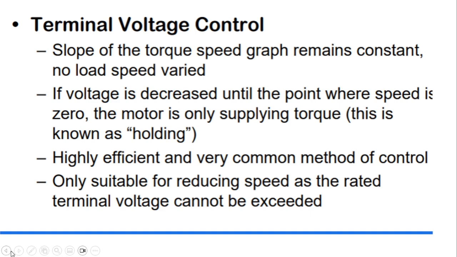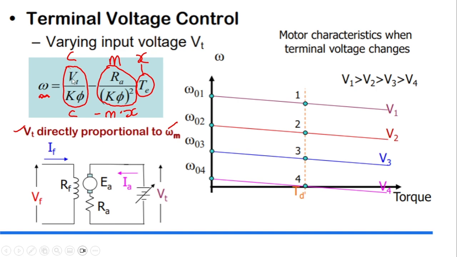One more thing: I said increasing the voltage, but realistically, voltage control only works for decreasing the voltage. If you have a battery at 50 volts, you can't get more voltage than the battery has. So you will use voltage control to reduce the speed, not to increase it. That's why the graph goes down: instead of increasing Vt, you decrease Vt, which decreases the y-intercept, so the graph goes down.